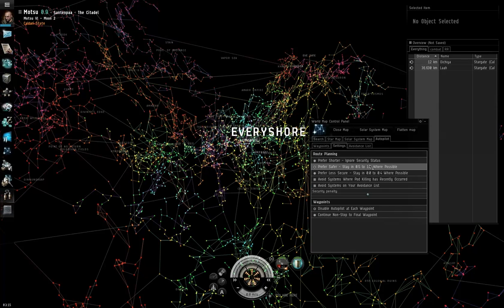Now, you can set a location from a secure high Empire system to a low sec unsecure system, but you will move as far as you can safely in Empire and then go into the low sec areas. So it might take you 30 extra jumps to go safely to the shortest section of unsecure jumps. So again, you can modify the autopilot a little bit. And this overall is the basic idea of the map and people and places. And hopefully this gave you a better idea of where things are.